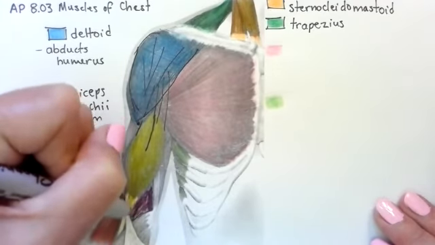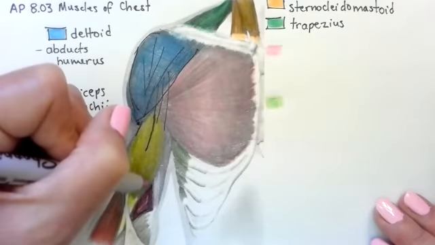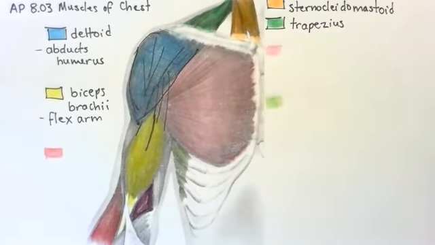You might be wondering why these are all colored with colored pencil. I did colored pencil instead of Sharpie because it's a little difficult to tell the Sharpie apart from each other. The colors start to kind of look the same. I got better color differentiation with colored pencil. So the one that I just colored in is called the Brachialis.